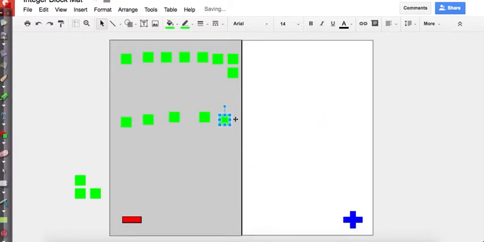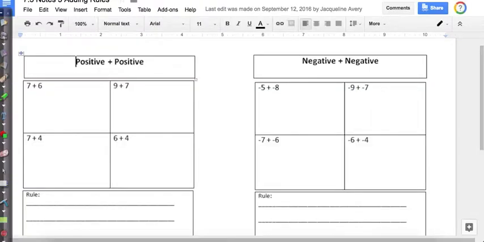So what do you think negative 8 plus negative 5 is? If you were thinking just count them up, you're correct. And when you count them up, you find that there's how many? 13. And what side are they on? The negative side. So the correct answer is negative 13. So in our notes, fill out negative 13.